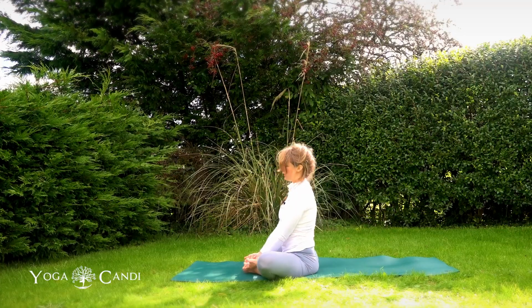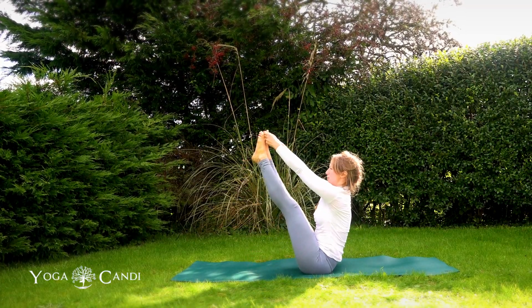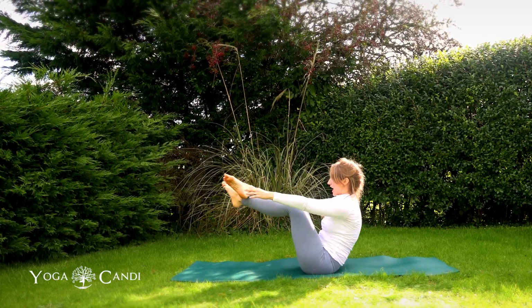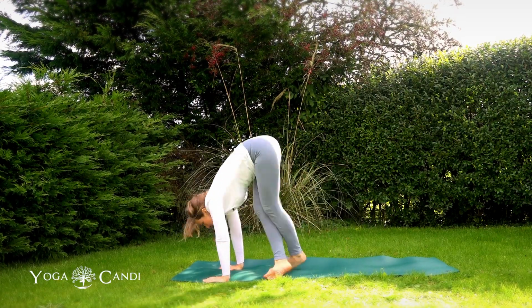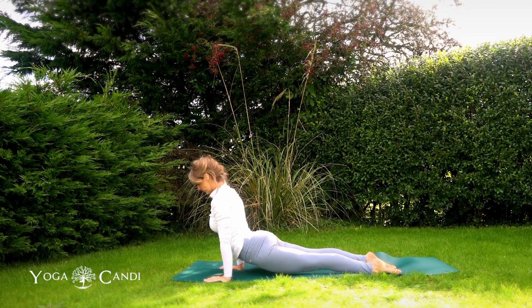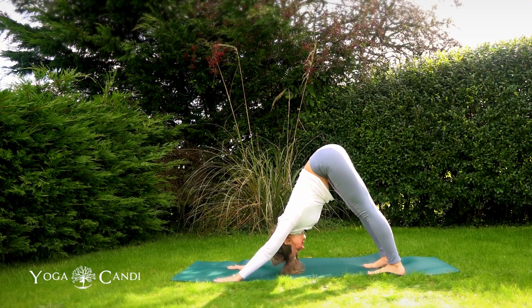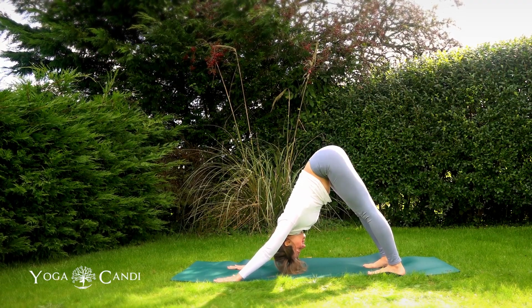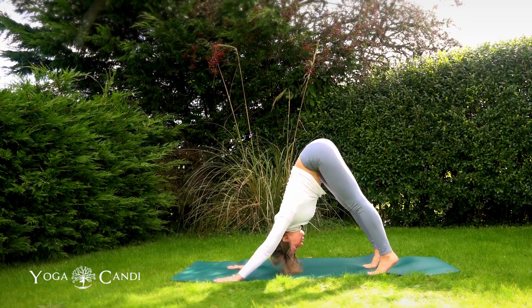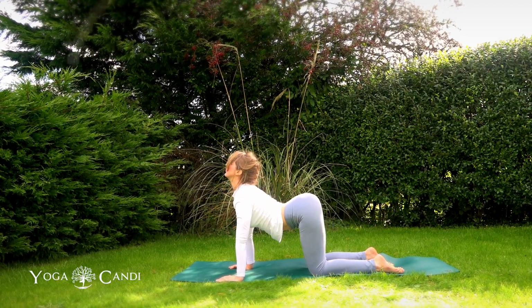Come on up out of your butterfly, take a grip of your big toes. Reach your feet up to the sky for your boat once again. Cross your ankles, we're going to jump back, find a vinyasa. Downward facing dog. Roll to your knees, take three cat-cows.